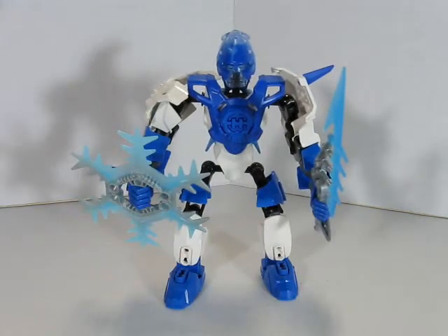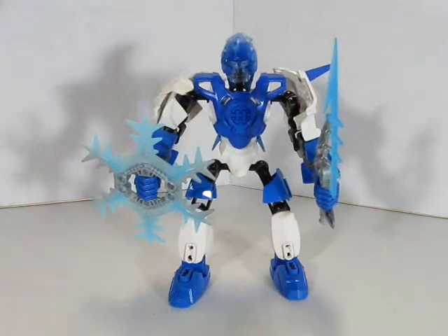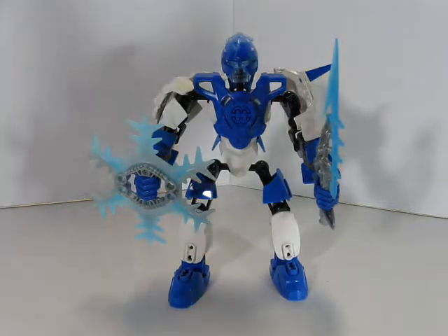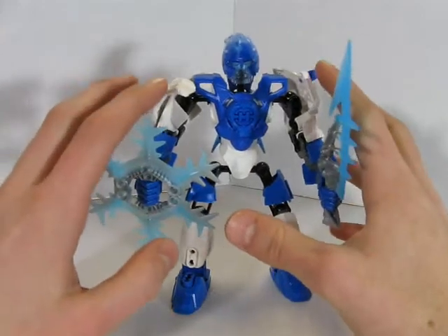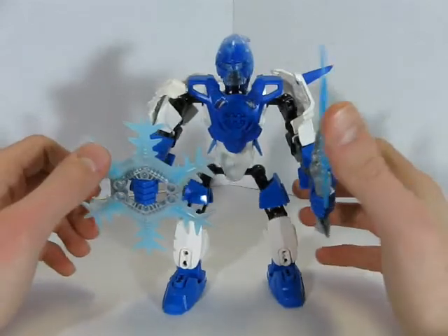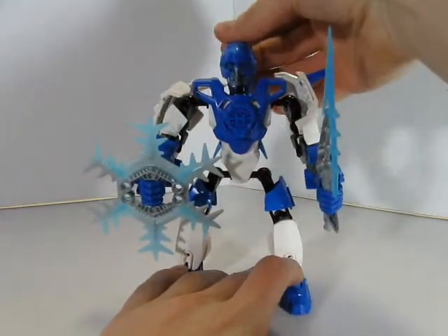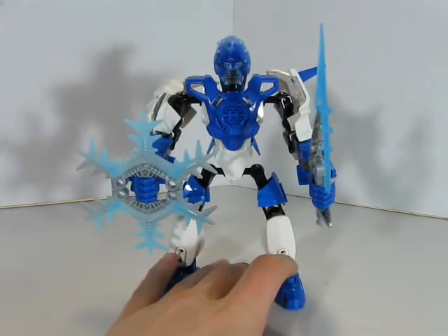But now, obviously, he's completely changed — there are many differences from his 1.0 form, and same with his brother. He eventually did get the 2.0 upgrade, where he got more gadgets, got taller, and got new armor and everything. Then in his 3.0 form, he did not get an animal form because he was not needed on the planet of Quatros. Team Alpha was actually the only team that went to Quatros to take care of the Witch Doctor and prevent him from destroying the planet by stealing the Quaza.